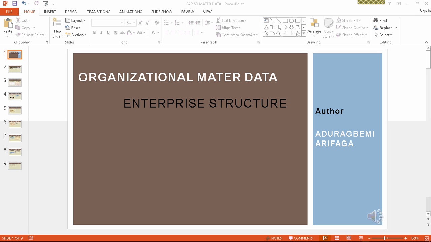Tier 1 is basically the end user that uses the graphical user interface to input data and also fetch data from the system. And tier 2 is the application layer, which is where most of us, as functional consultants, do our job tasks.